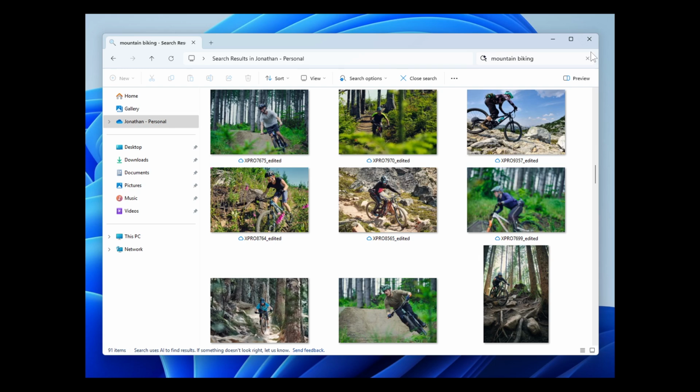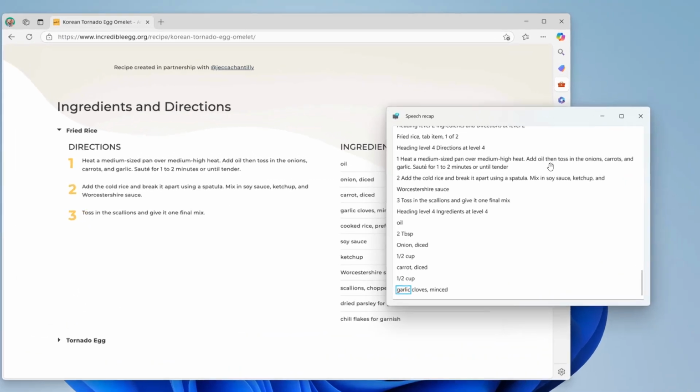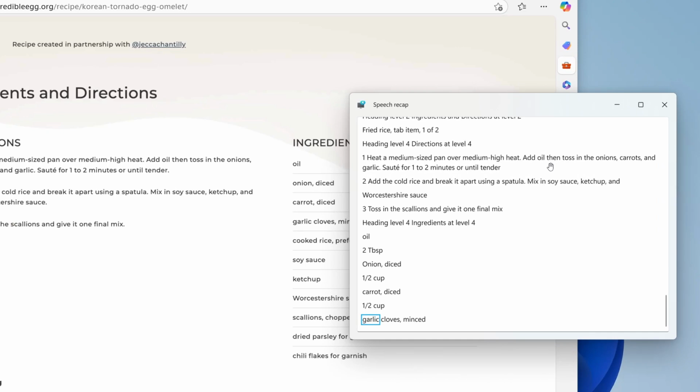So those couple of new features in the Dev Channel are already making their way into the stable version of Windows 11. And then heading to something else, where they are introducing Speech Recap in Narrator, which is designed to help you keep track of what Narrator has spoken and access it for quick reference. With Speech Recap, Microsoft says you can quickly access spoken content, follow along with live transcription, and copy what Narrator last said, all with simple keyboard shortcuts.